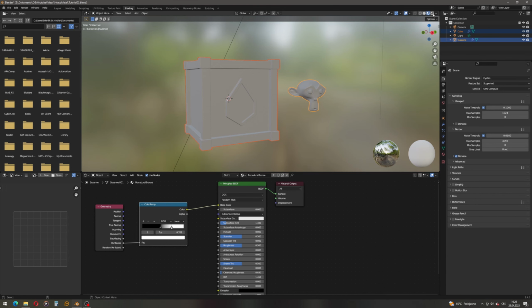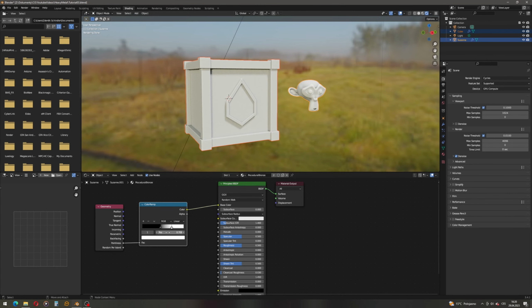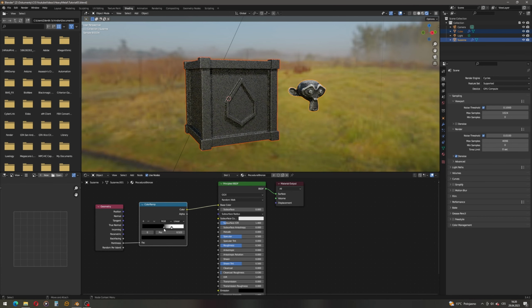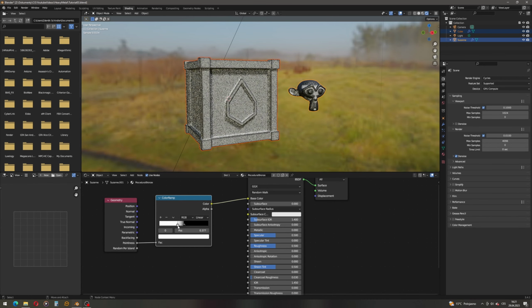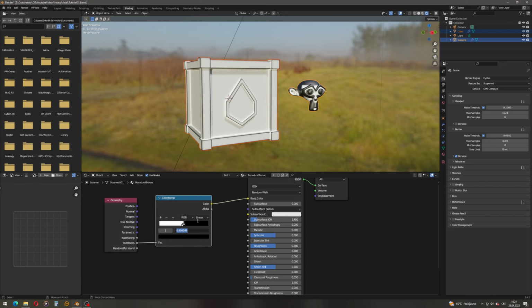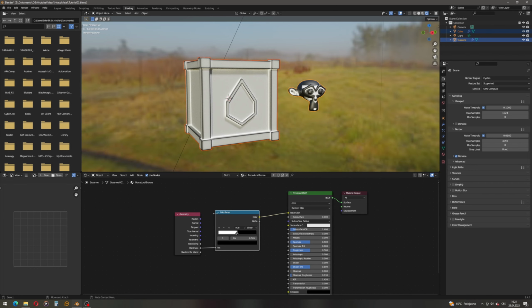But if we switch to the rendered view and start to play with the sliders, we will be able to see the result. Okay, so let's set it up to 0.477, the white one, and the black one slider will be on 0.505. Okay, this will be our crevices mask.